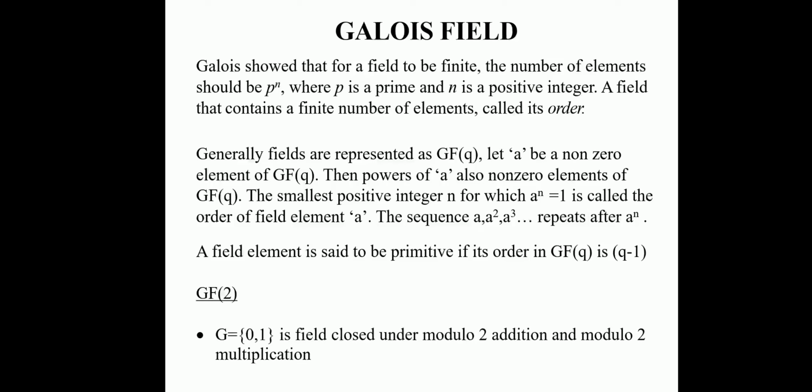So next we can see one example. One example is Galois field of 2. Galois field of 2 means it consists of 2 elements only, that means 0 and 1. And 0 and 1 form a field that is closed under modulo 2 addition and modulo 2 multiplication. That means A operated on B, the resultant, should be an element in the group itself. That means that element should be 0 or 1 itself. So that is Galois field of 2. Remember, Galois field of 2 consists of only 2 elements, that is 0 and 1.